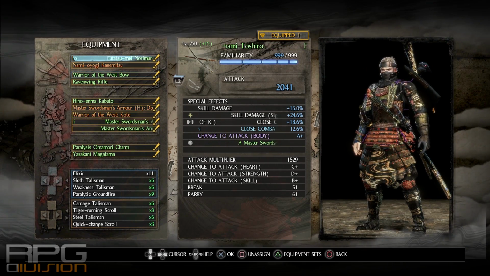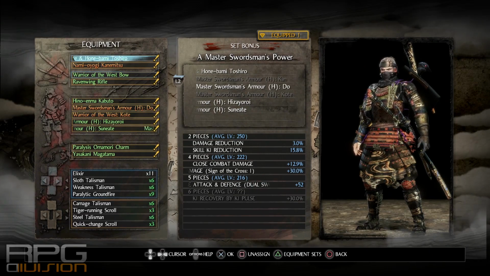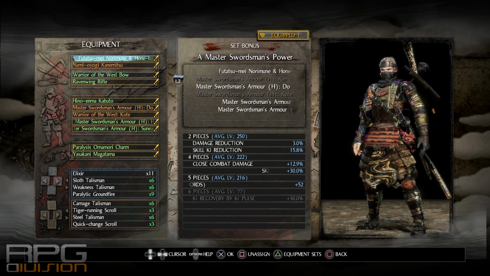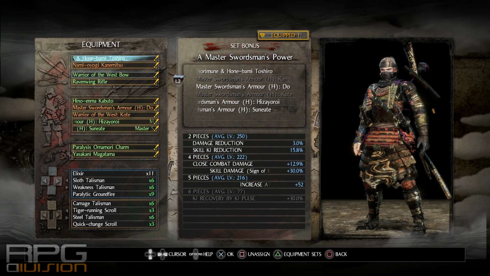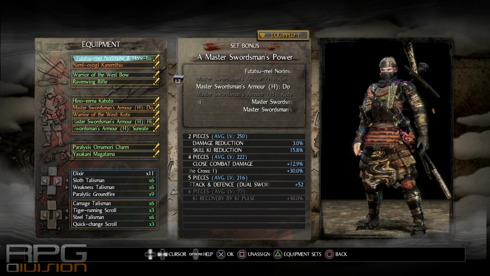And now for the equipment. Let's cover first the riskier version. You're going to need Master Swordsman set and the weapon from that set. The bonus that is most significant here is Sign of the Cross plus 30% more damage. Good thing is also increased attack and defense for dual swords, plus 52 in this current setup.